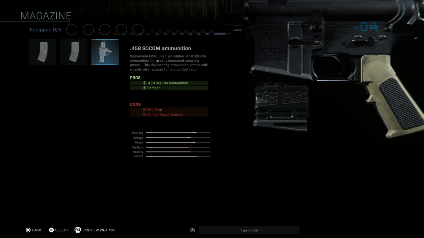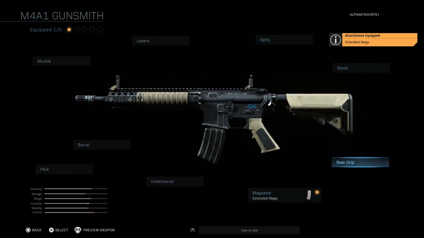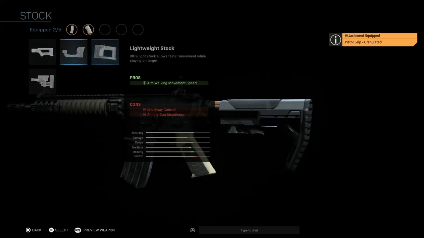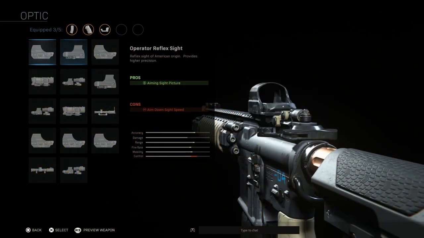So with that being said, today's video is just going to be straight up raw gameplay with some cuts in between. I'll have the times where each mode begins. We played a bunch of game modes at this event, so I'm going to put a time lapse on the screen right now. We played 20v20 TDM and 20v20 Dom, 10v10 headquarters, 6v6, 6v6 realism, and we also played the 2v2 gunfight mode. You guys can click through the video and see what footage you want.